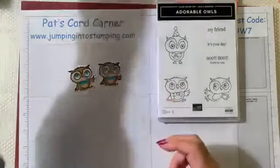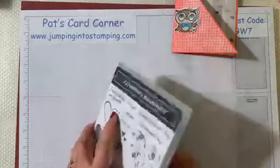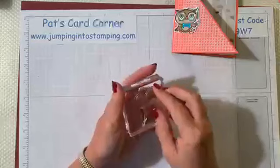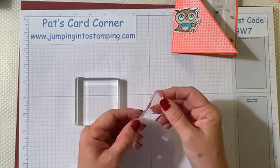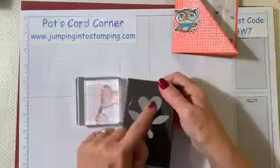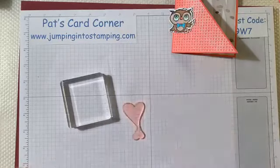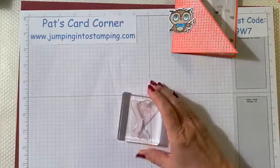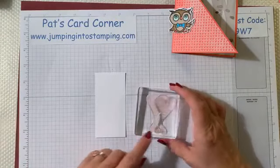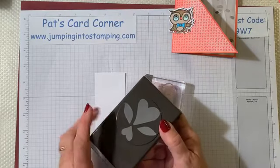All right, here we go, two little owls. Okay, so we are done with that. This is the other stamp set that I'm going to use for the card, because I want these little hearts right here. I am going to tell you a little hint or trick when you're putting these on. The hearts are photopolymer stamps, and this little piece down here can bend, so when you're putting it on you might go, oh, here, but then it's not going to fit in the stamp. So the best way to do it is I just kind of drop it upside down on a piece of paper and then put the block on it, so it's exactly how it's supposed to be. That way when you're stamping, it'll be in the right place for when you're cutting these out. So these two are connected, but they cut as two separate pieces.